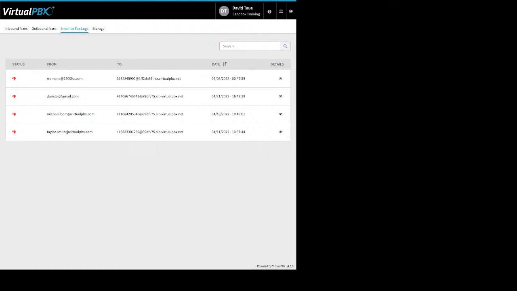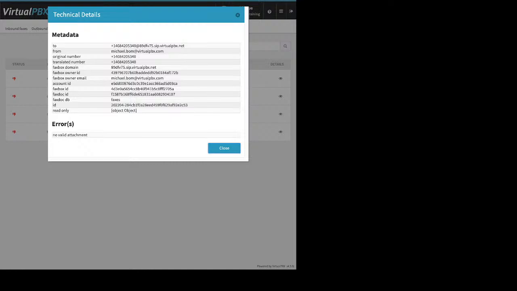So that's a quick, easy read. Oh, wrong email address, right? You make someone use their personal email address versus their work email address, right? Here you see the proper format. So this one failed because they probably didn't have that +1. Now you can always click on the little eyeball icon here, and you see, oh, in this case, no valid attachments. That could be they forgot to include an attachment on their email, or they didn't include a PDF or TIFF, right? They included a JPEG instead.